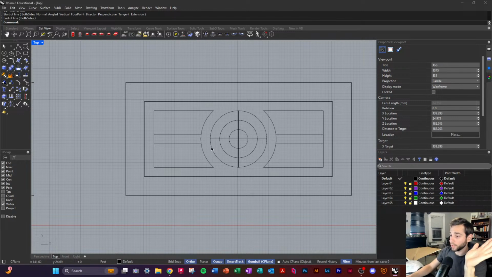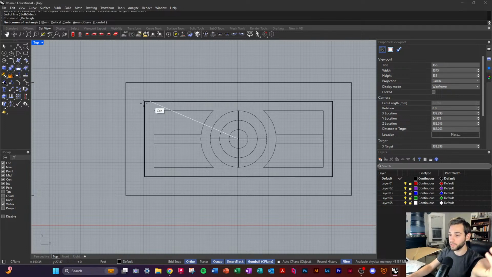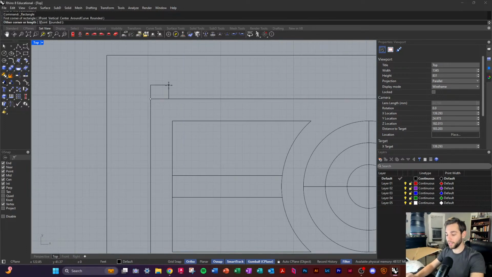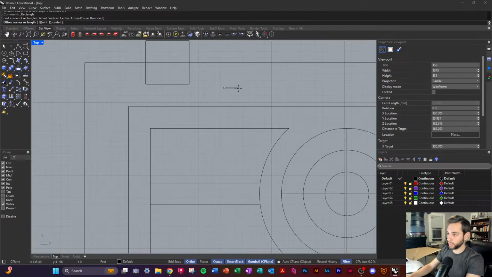Should I just start like... All right, I need columns, right? We got to hold the building up. The Farnsworth House even had columns. So let's dimension this. How big are the columns? 6 by 6? Yeah, I like that. 6 by 6, unknown. Okay. 6 foot by 6 foot. No. All right. Get this out of here.